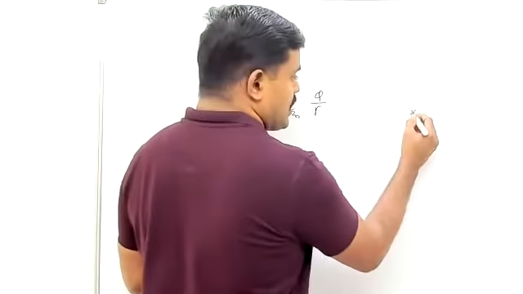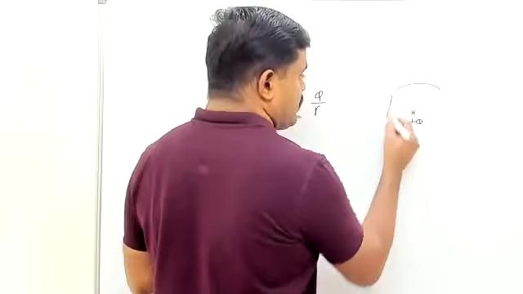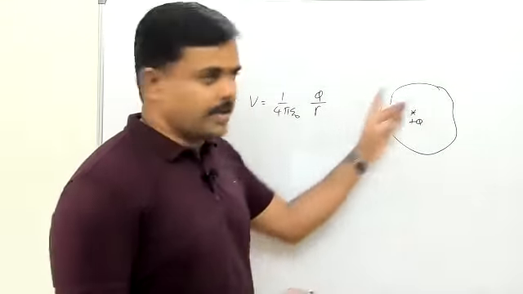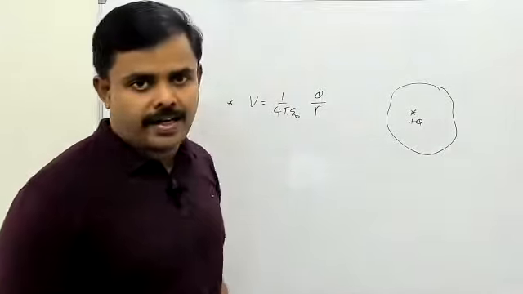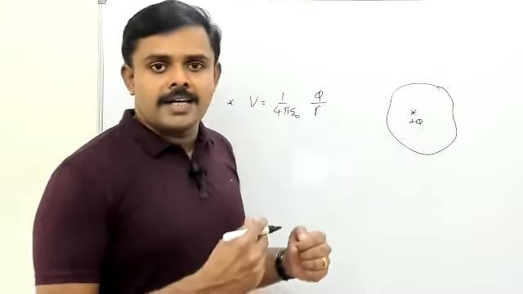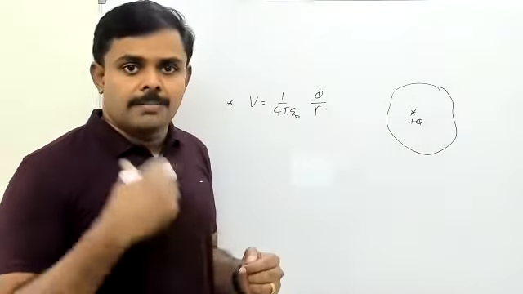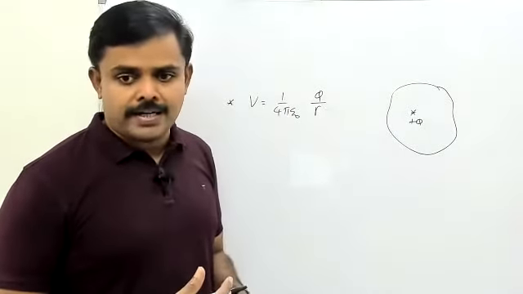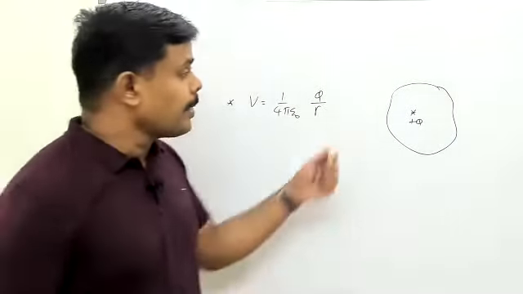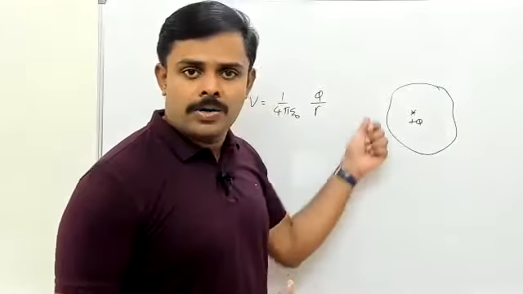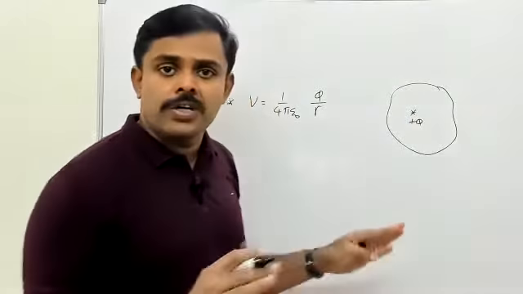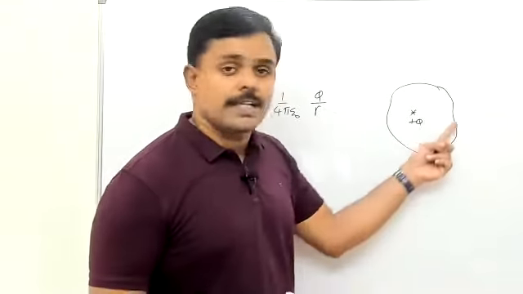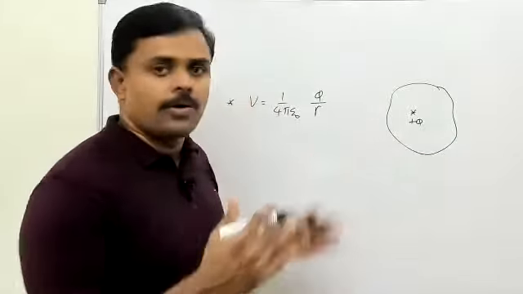So if we have a charge here plus Q, and if there is a field around it, this is called a field, right? I can draw a boundary like this, and that will be called an electric field. Just like a magnet has a magnetic field, a body has a gravitational field, a charge has an electric field, electrostatic field. And I told you this is a boundary beyond which there is no influence of electric field existing. Electric field exists only within the boundary.